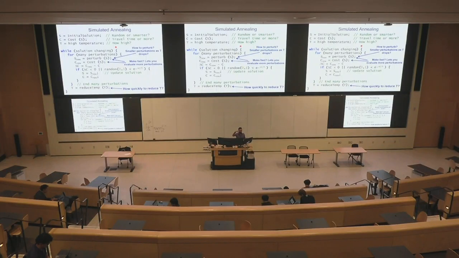If you stay at a high temperature and just slowly decrease it, you are saying that I'm going to slowly decrease my temperature, but at the same time, I'm not going to reject worse solutions yet, right? I will still accept those solutions in the hope of getting to a better solution later on. Does that make sense? Yeah, it does.